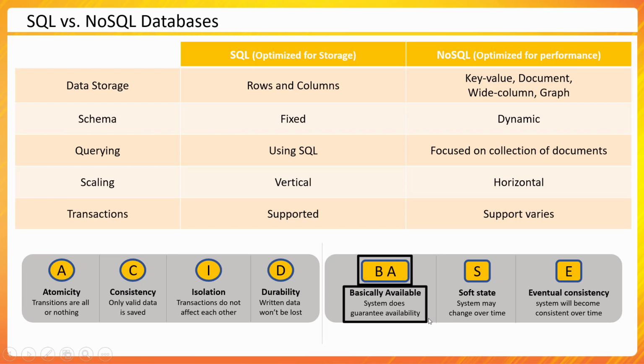The system does guarantee availability, which means your data would be available. Right, but it can be in a soft state. It may change over time. Don't worry if you don't understand the soft state, we will talk about it. And your data may be eventually consistent. Maybe in a while everyone would have the same data available, but there may be a transitioning phase where some nodes may have the latest data and some nodes may still have old data. So that is the difference between SQL and NoSQL, or relational and non-relational databases. We can go into more technical details of differentiation, but I think it is a good enough point to get started now. So hopefully this thing is clear.